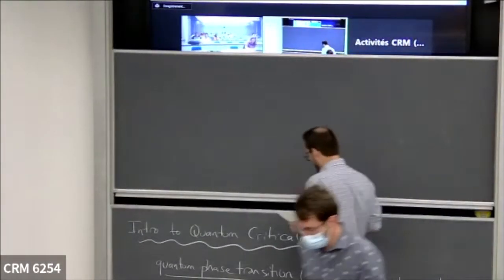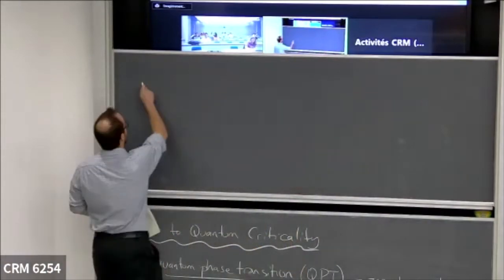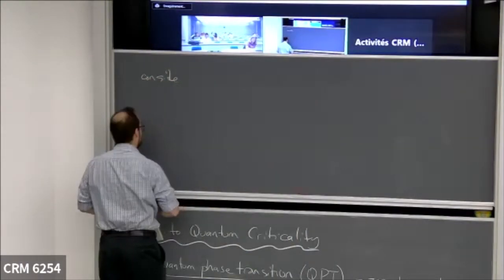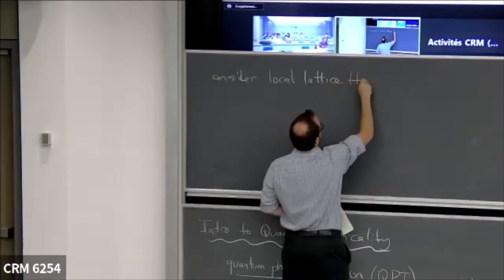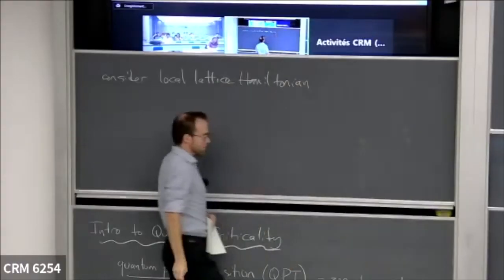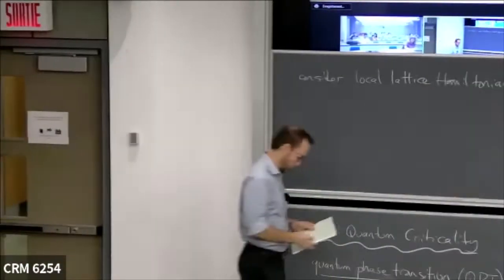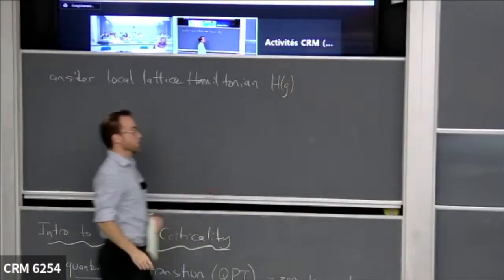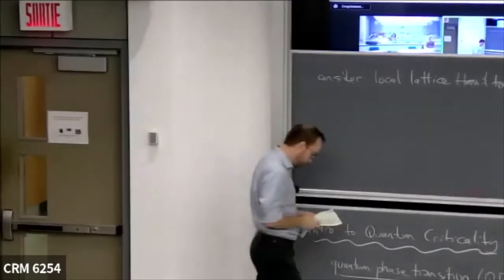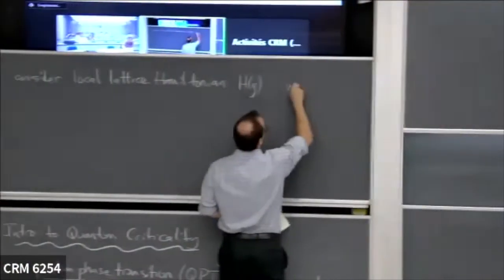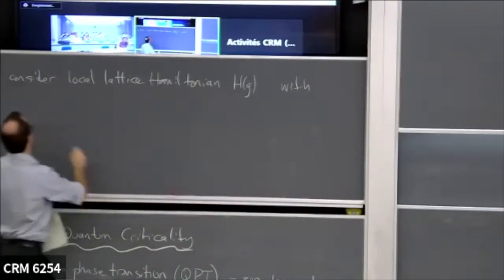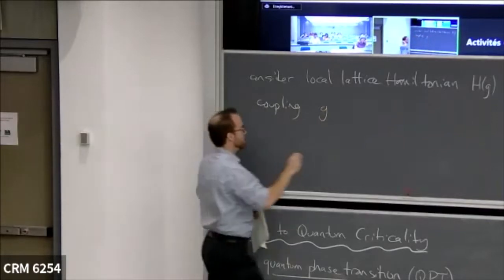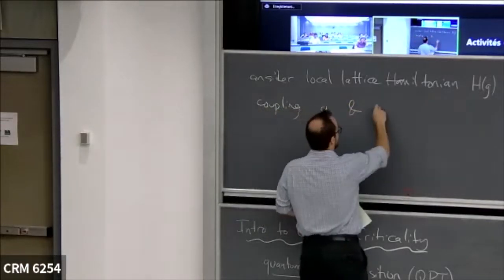Great. Okay. And so the setting will be a local lattice Hamiltonian. We want something that has only local interactions. Otherwise, we can get all kinds of weird and unphysical things. Physically, interactions will have some finite range in general. So it's a Hamiltonian H of g that will depend on a coupling constant. I could have multiple coupling constants, but we'll have one main coupling that will drive the transition. We'll call it g. And it will be a many body system.